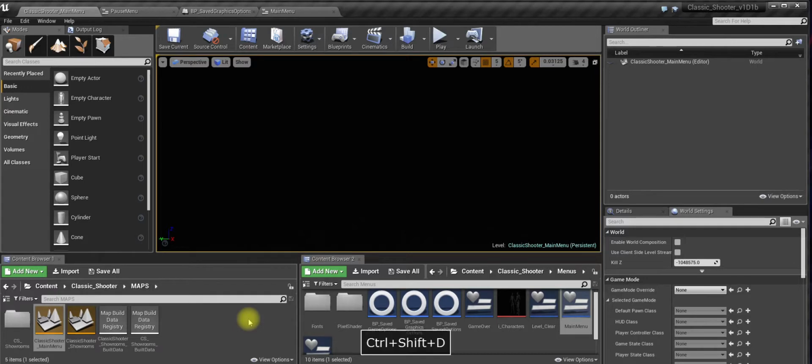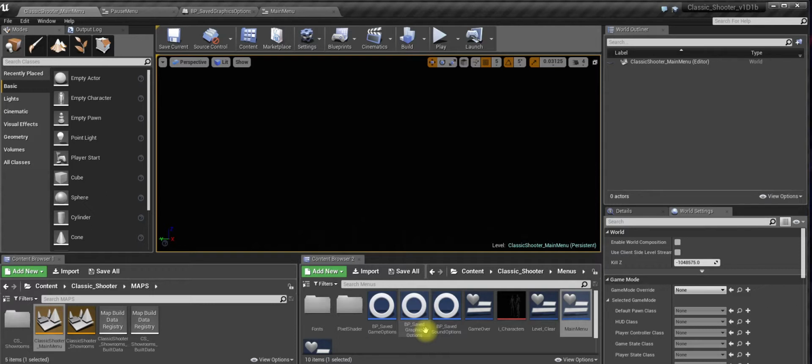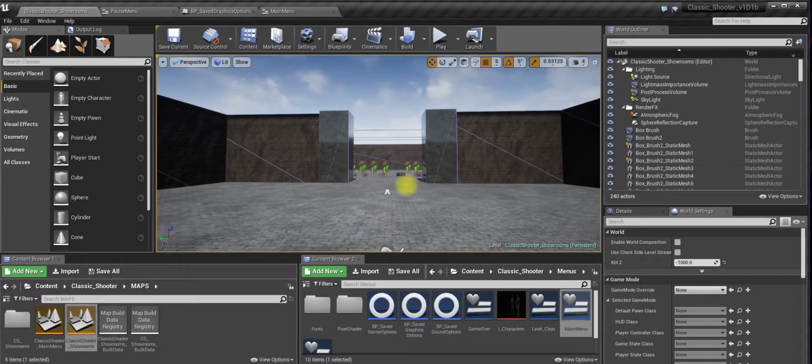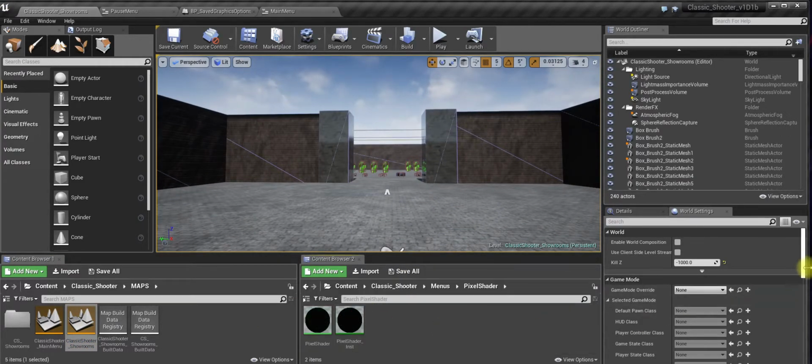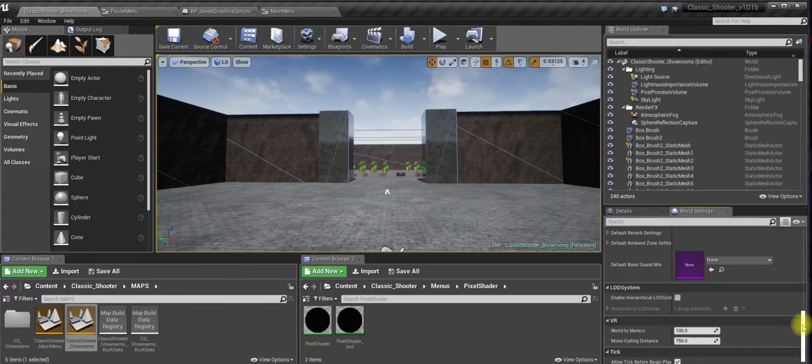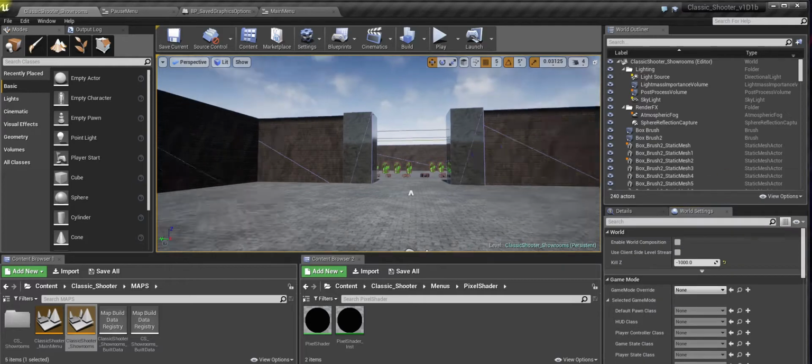Alright, and in the next video we will have a look at level clear and game over. But before that, I just remembered one little thing that I want to show you real quick, since this video is quite short. We will get back to our map. I have this PixelShader. I wanted to include it in the options, but in the end, there are some limitations. I will show it to you, however.